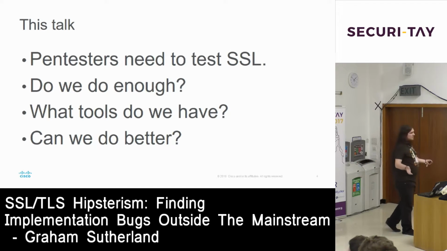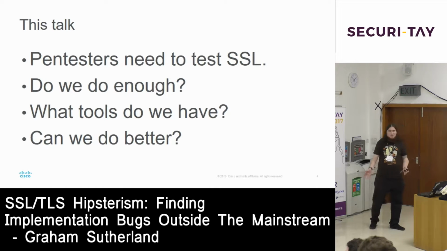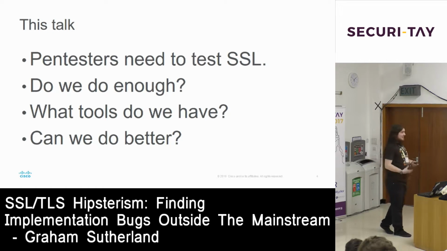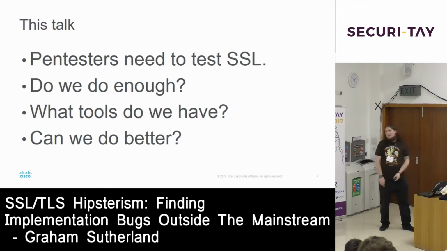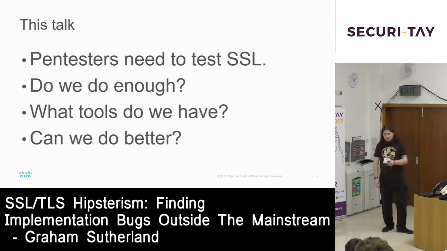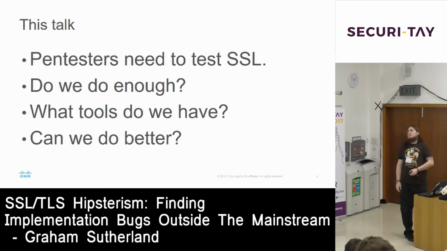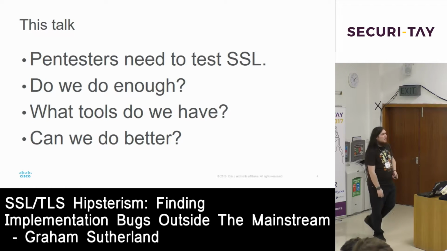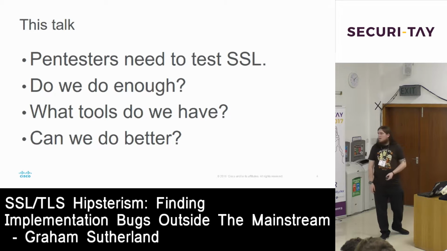Are we really covering that domain of SSL, which is a fairly big protocol? I say fairly big in terms of the number of vulnerabilities that can exist, because it's crypto, and crypto is hard, and because it's code, and it's hard to write secure network code that's parsing binary data and things like that. Anybody who's ever seen ASN.1 parsing vulnerabilities and the number of them can understand how many vulnerabilities exist in that space. And also, I'm going to look at what tools we have at the moment and whether we can do any better than what they do.